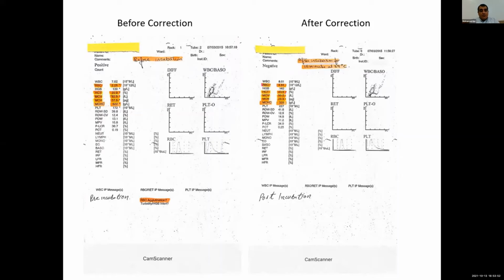In such a situation, we have to shift to the peripheral blood smear examination. By doing the examination, we will see the RBC's agglutination. Then immediately we have to start, as I mentioned, the incubation of the sample.